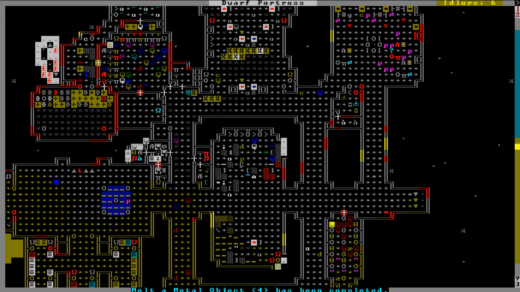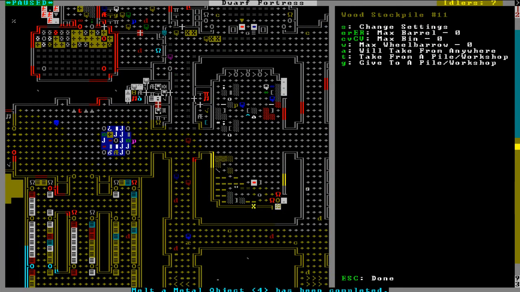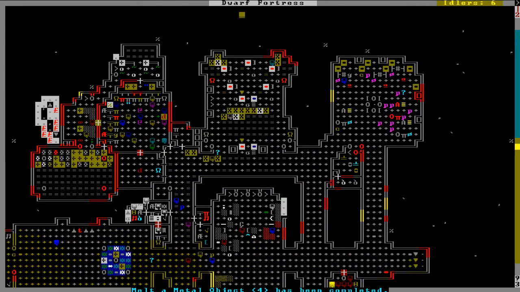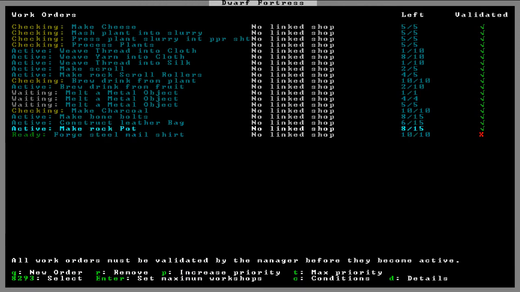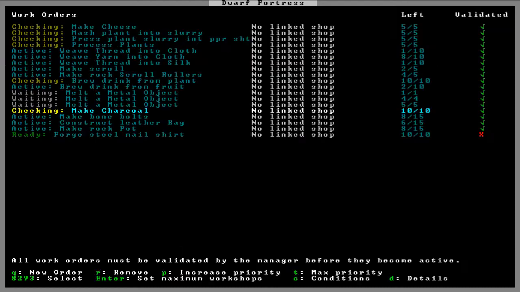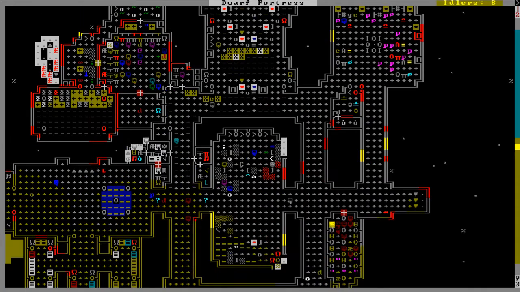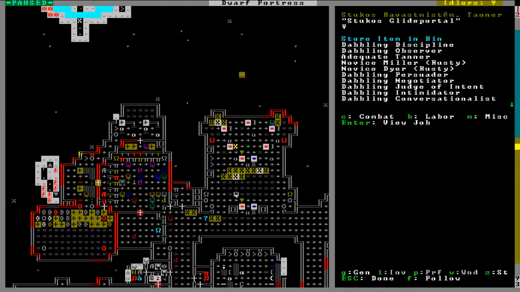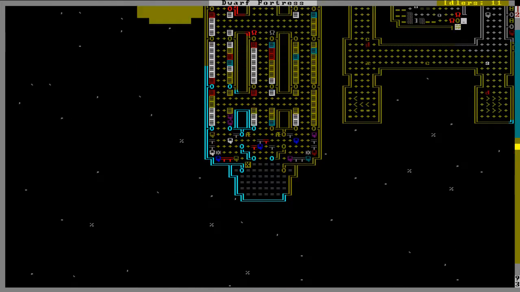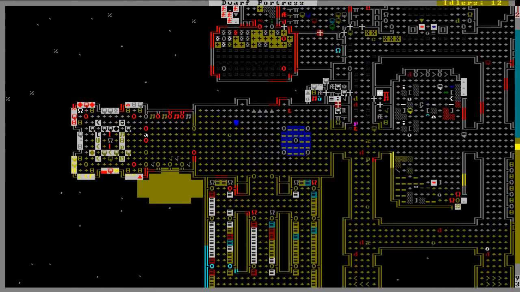Are we still making charcoal? Guess not. Let me check if we're out of wood or if we just have enough fuel. Yeah, we just have enough fuel. We don't need any more right now. What are you doing here? Oh, he's just praying to the metal god. I'm not going to try to sing a metal song. I don't have a good enough voice.